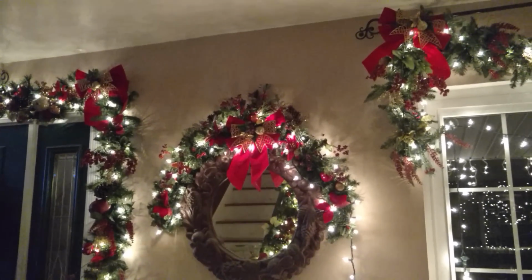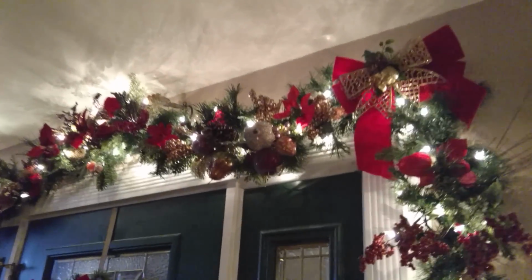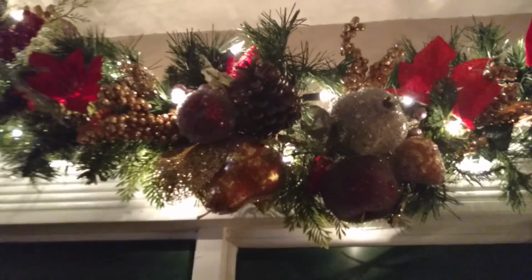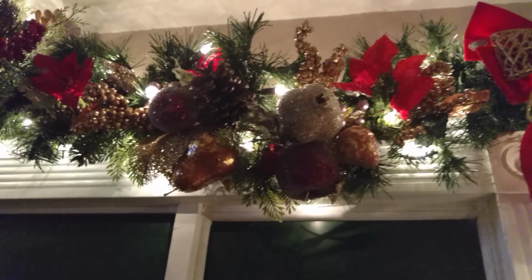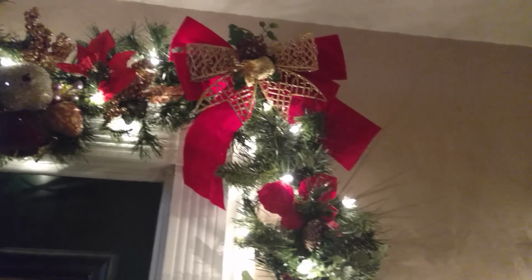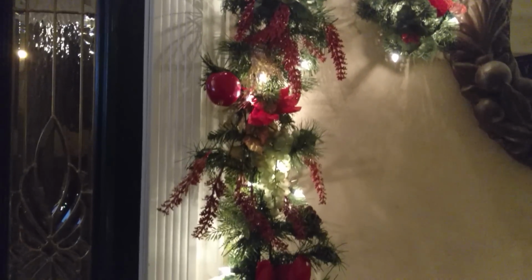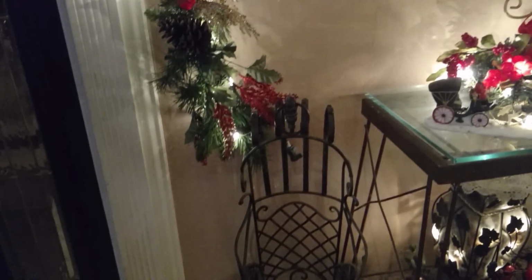And it's next to my front door, which I truly made as elegant as I could with some of the leftover fruits. Because here's another one of those swags I've showed you in other episodes. And I just hooked it on there and put berries and more of the bows from the dollar store. And this one's the longer one, so it has much more presence to it. And it kind of comes down into my old-fashioned umbrella stand, which I don't have any umbrellas, but eventually I will, maybe.